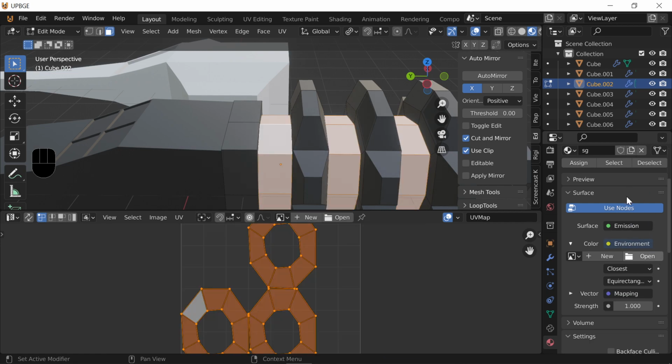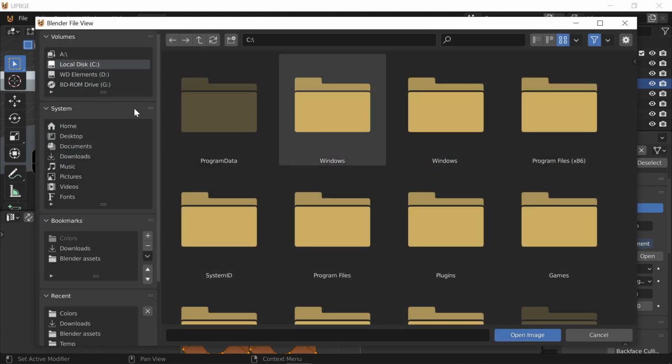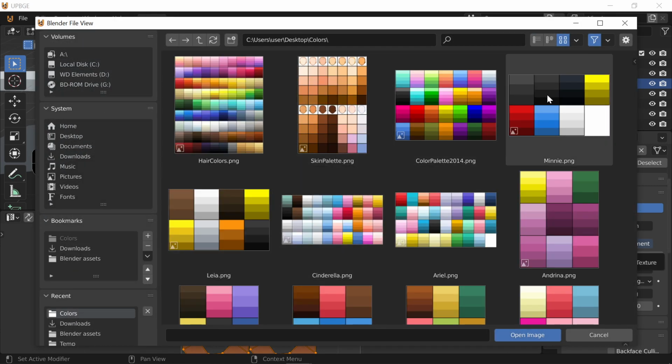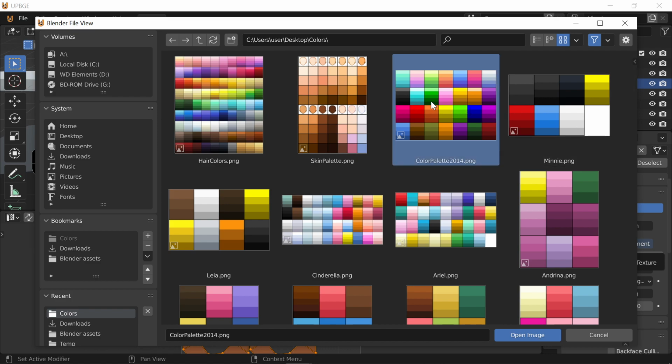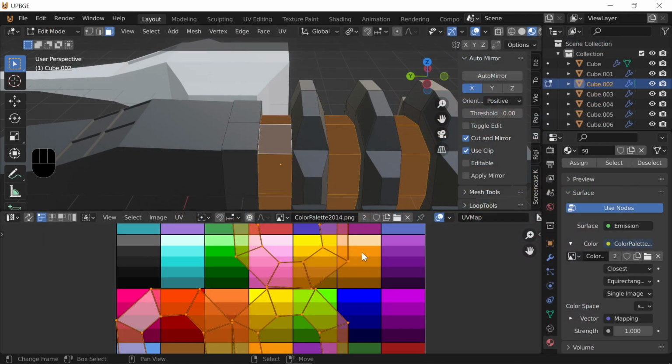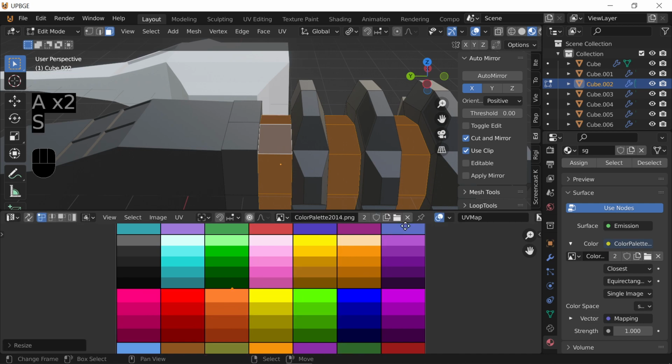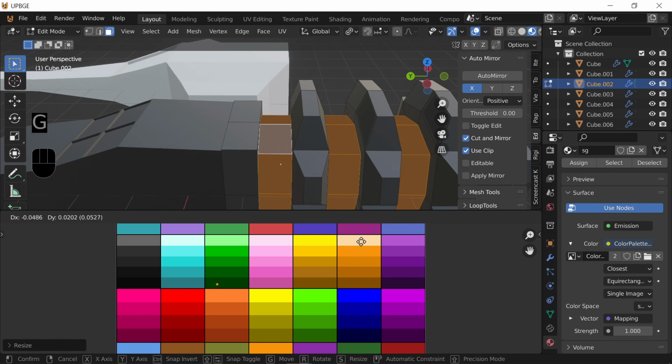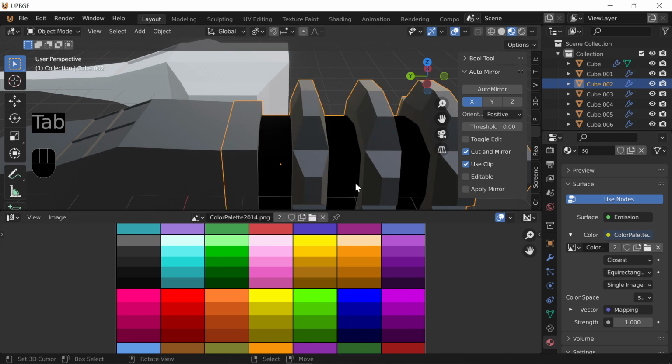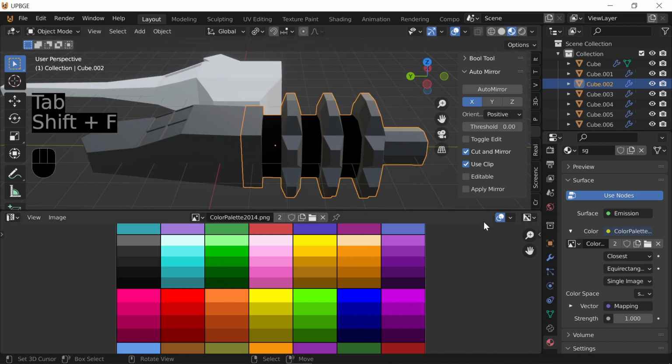You know what? I'm just gonna delete this whole thing. And I'm just gonna open up that same color. Let's see if that works. I guess not. Wonder why.